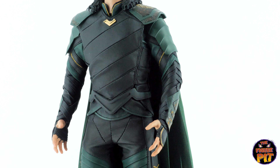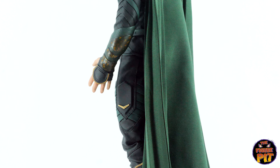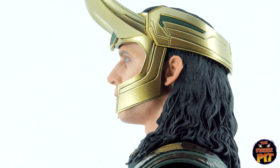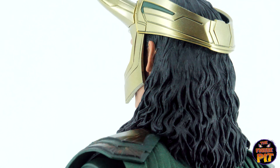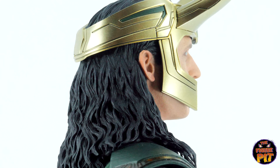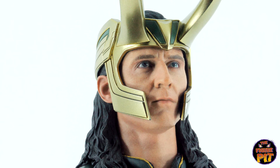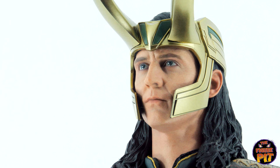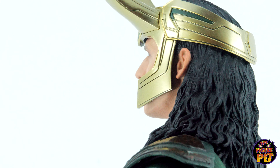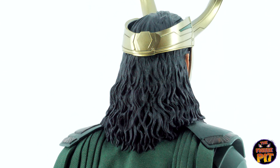Although I do believe this is more of a fake leather, but very convincing. I just want to give you a close-up on the head sculpt as it comes around — again the detail on the hair and the layering, very well done. But check out this likeness — very, very strong, especially from the side profile. Really quite impressive stuff.